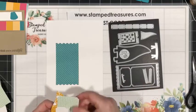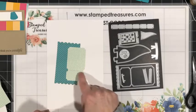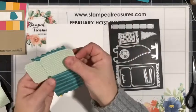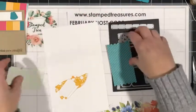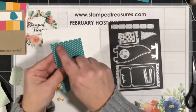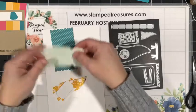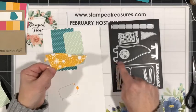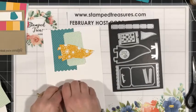From this next largest shape, I used the soft seafoam polka dot pattern, and first of all, this creates a great little border. I mean, right here, you could do that like on a mat. Let's see here. Oops, wrong piece. So right there, that creates a great little border, but it's also got the stitching. And then here we've got the perforated stitching, so we could break that off if we wanted to. And then from the Sunshine paper, I used this bigger banner. And then I took a piece of Mango Melody cardstock.